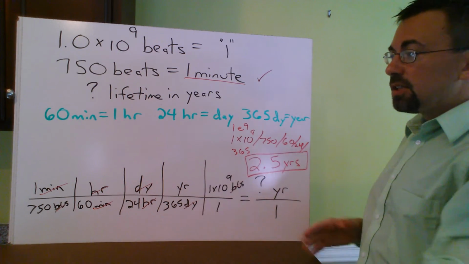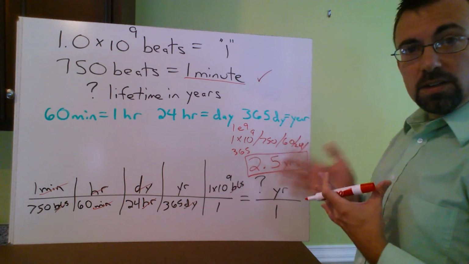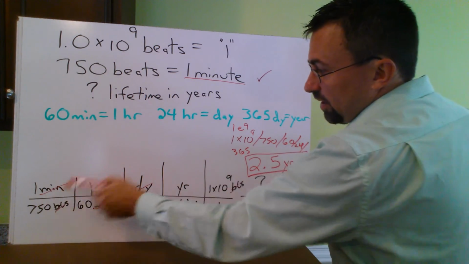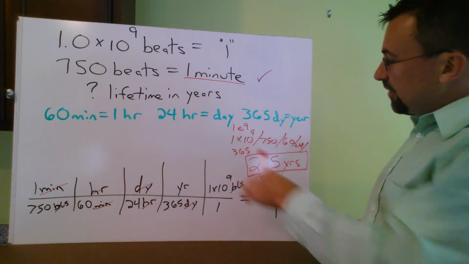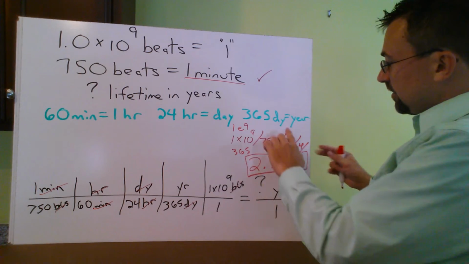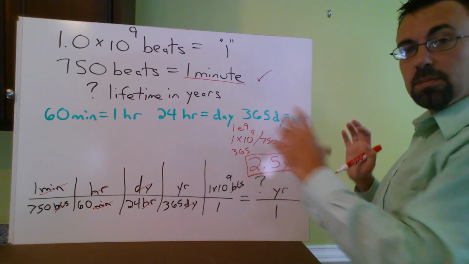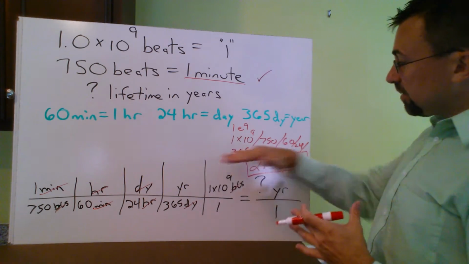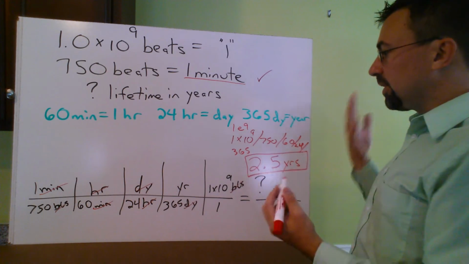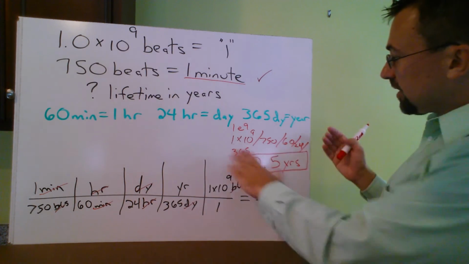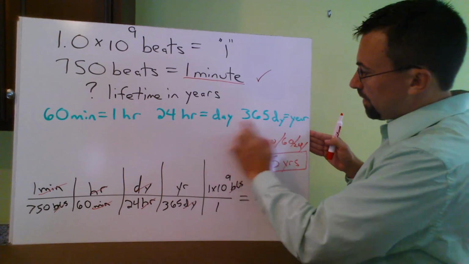So just to let you know, just multiply across all the tops, divide all the bottoms. I wouldn't do multiply, divide, multiply, divide, multiply, divide. It's kind of easy to make an order of operation error. And if you do it this way, you don't need parentheses. The other way is you'd have to put parentheses around the whole thing. But I like to just multiply the tops and divide the bottoms. Least number of button hits on my calculator. It's kind of a clean way to think about going about it. Doesn't really matter. Make sure you get 2.5 years.